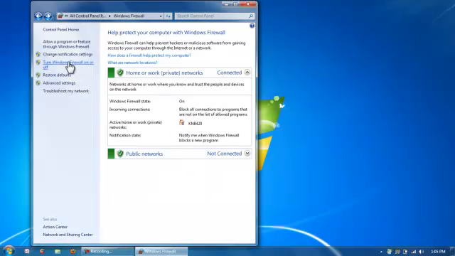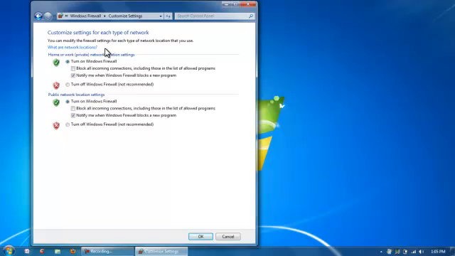Here, you'd like to go and make sure your firewall is turned on. If you'd like to make sure no one can at all come into your computer, you can click this, Block All Incoming Connections. This option notifies you when the firewall blocks a new program. Down here for the public network, this is for if you're logged into a public network such as a school, or anywhere you'd go with Wi-Fi that you can connect to. Also, make sure your firewall's on for that.